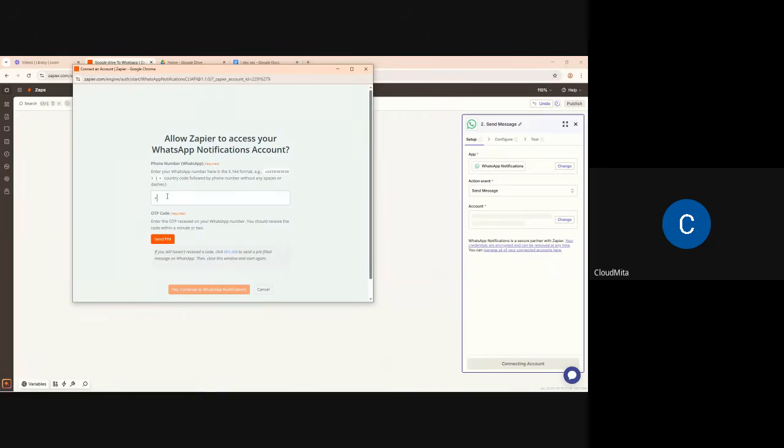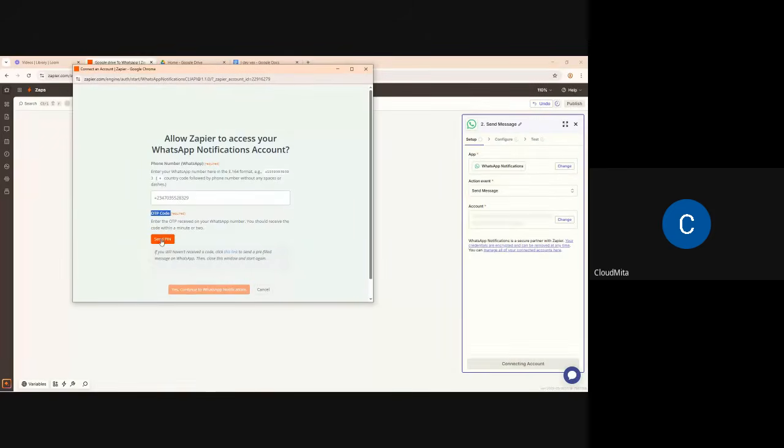So my number is plus... Okay. So this is how to enter your number. Because I need to authenticate now, I need to receive a pin on my WhatsApp. So I'll click on this so they send me a code, and you see this OTP code here. This OTP means that you've actually signed off on the whole thing, that you're saying, yes Zapier, please, on my behalf, whenever somebody sends a file on my Google Drive, send me a notification. So you're saying yes, you accept.